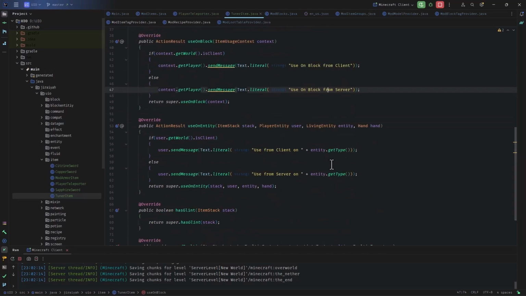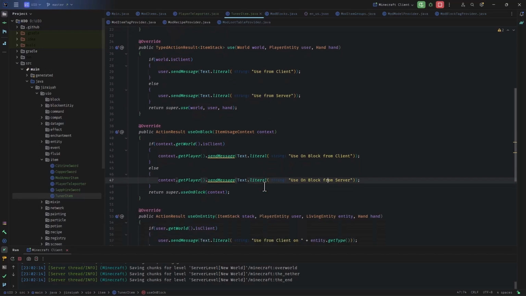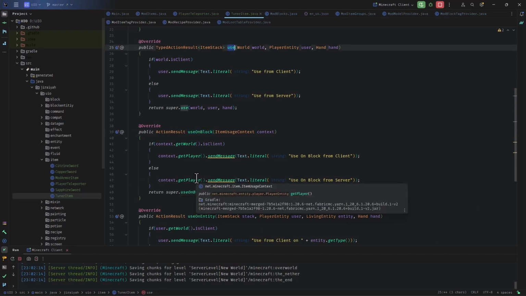This is a critical thing to note because later when we come back and add functionality for items, we need to be aware that even if we are right clicking on a block and we are calling use on block, at the same time, we are calling the use, and basically they happen one after another, and we need to handle them in special dedicated ways that we desire to.